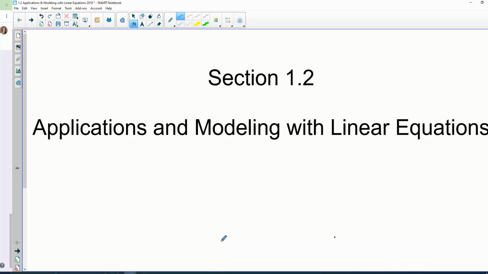I did not print out the notes for you, but I am posting on Google Classroom a typed handout with all of these word problems on it. So if you don't want to frantically copy the whole problem down, you can just make yourself a note that the problems are on Google Classroom. That way, if you want to go back and look at the problem and your worked out solution later on, it's there. Does that make sense? We are not just going to rush through this section. I'm going to do maybe 1 problem today, maybe 2 if I really have time, and we'll continue working with this through a lot of next week as well.